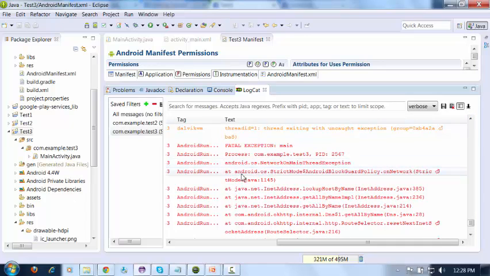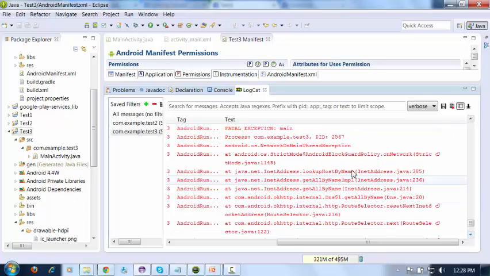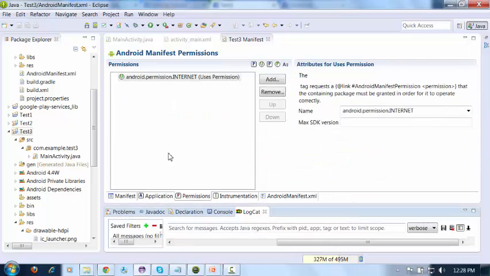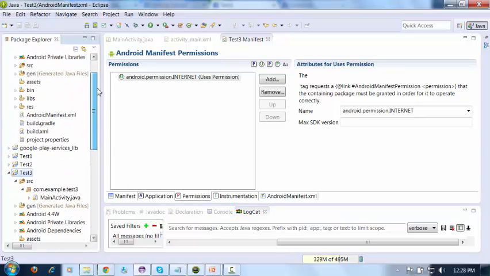It is saying it is a network on main thread exception, because we are running our application in the main thread itself, but we are trying to use the internet and access data from Facebook, meaning we are trying to log out from Facebook. All these functionalities have to be run in the background, so we will solve that in the upcoming session.